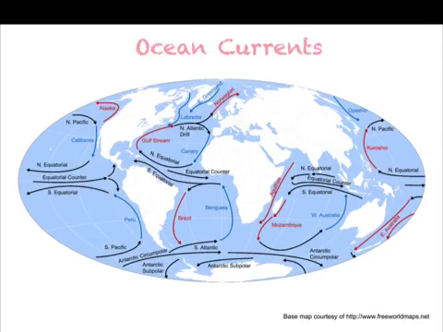And that brings us to ocean currents, which are caused by the unequal heating of the earth. The source of almost all Earth's heat energy is the sun. The sun gives off its heat in the form of electromagnetic radiation, as you know, which travels through space. About 45% of the sun's radiation is actually absorbed by the oceans and the land. The remaining 55% is sent back into space. It's reflected. The sun's heat is distributed throughout the atmosphere, land, and the oceans by radiation, conduction, and convection, providing the energy to make weather.